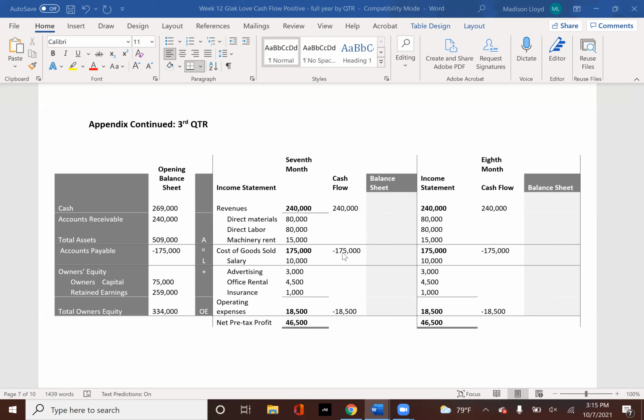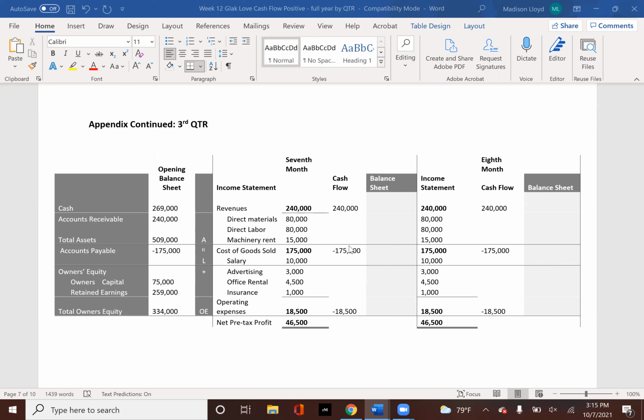You're going to go down to your cost of goods sold that we had an accounts payable for last month because we have to pay our cost of goods sold for last month, this month. So you're going to use your total assets, remember, because that's your cash and your accounts receivable. You can kind of classify your total assets as your bank account. So it's basically all your accounts that you've earned money on and your available cash that you've got. Consider your total assets your bank account. So to subtract expenses, you're going to use your total bank account, which is total assets.